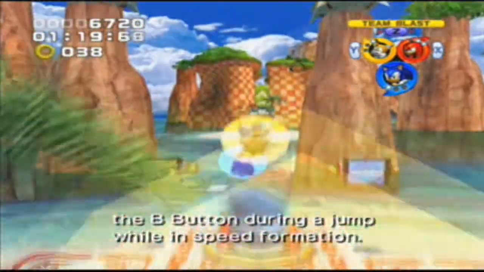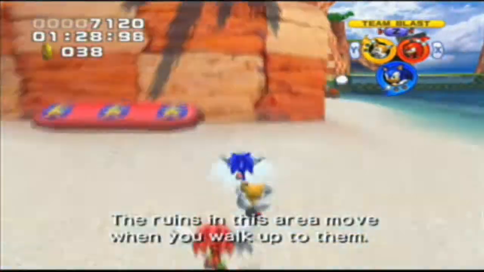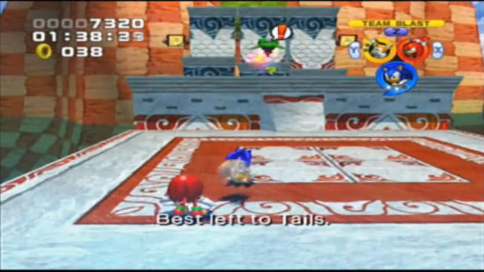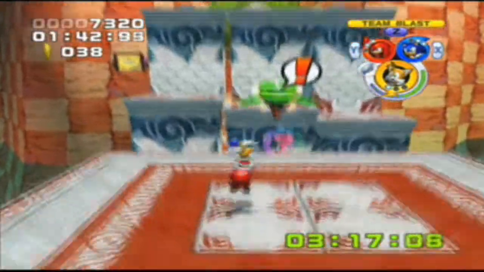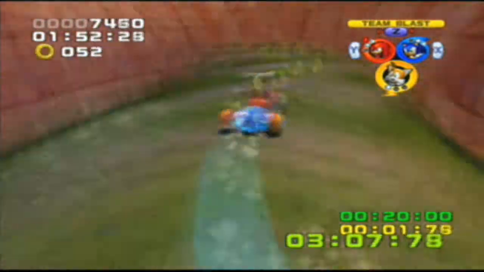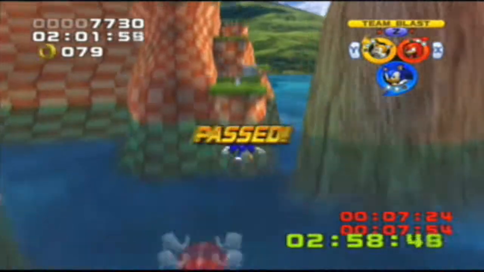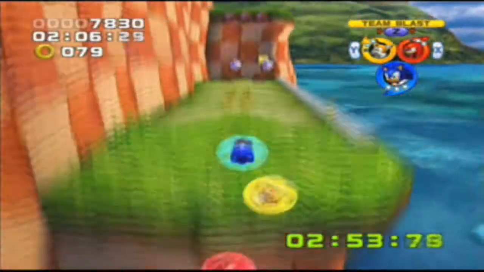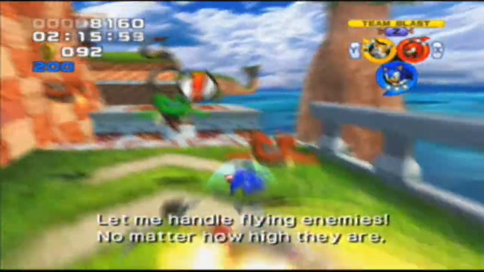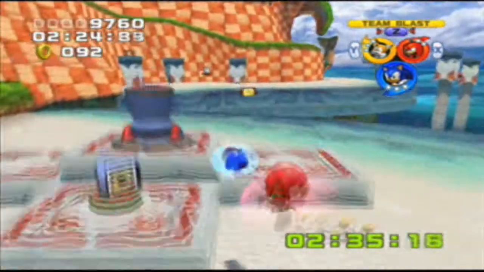Attack enemies on the ground with Blue Tornado by pressing the B button during the jump while in speed formation. Blue Tornado will attack enemies by scooping them off their feet. The ruins in this area move when you walk up to them. Take this! Got it! Leave it to me! Let's go! Stay! Alright! Oh crap. That was close. Leave it to me. Let's head up there. Here we go! Let me handle one. No matter how hard it is, I'll knock him out. Alright! Yes!